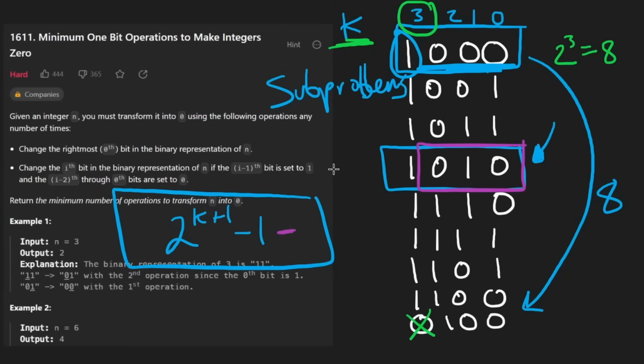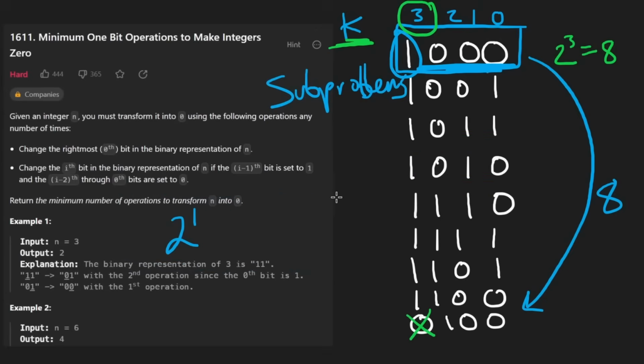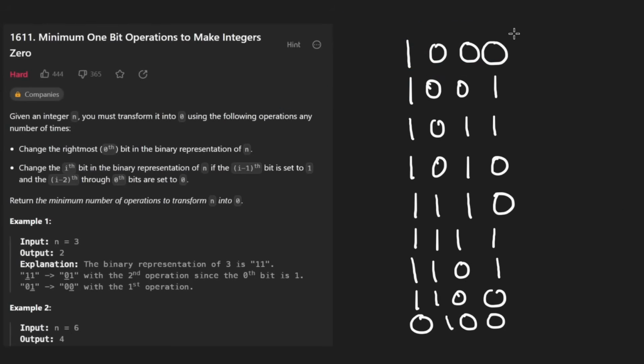Now I'm going to get into the code. Well, I guess before I do that, let me quickly just dry run through it. That was most of the intuition. I'm going to quickly walk through how we're going to solve this problem now and quickly explain the time complexity. So the algorithm is going to be like this. We're going to find the most significant bit, the digit. We're calling that k.